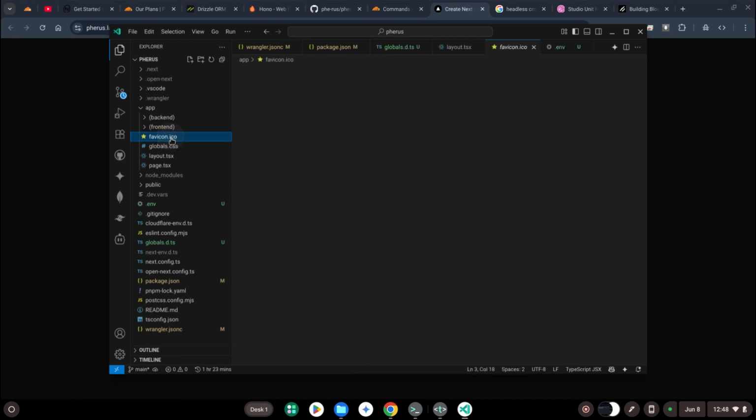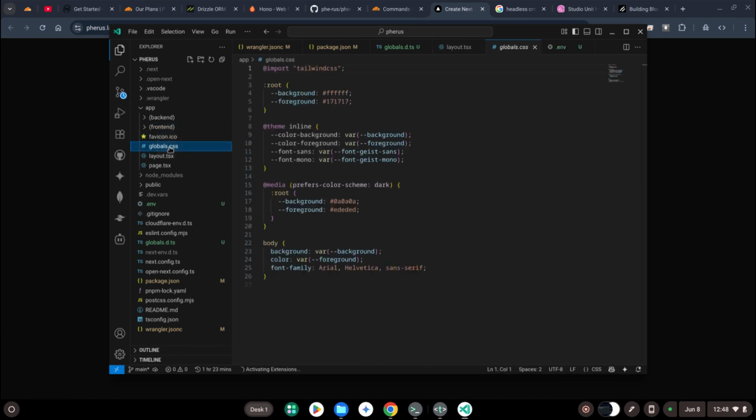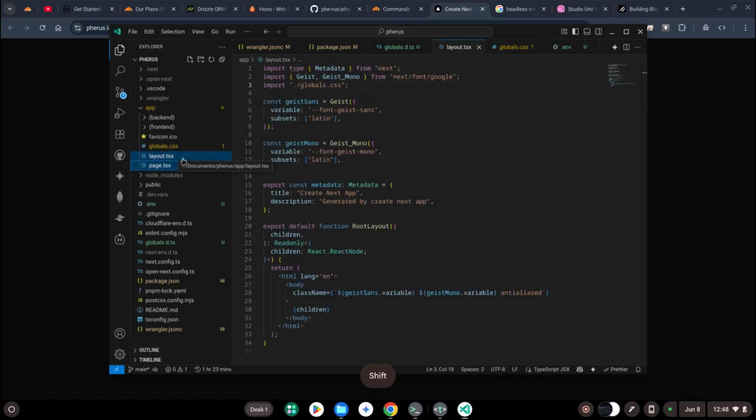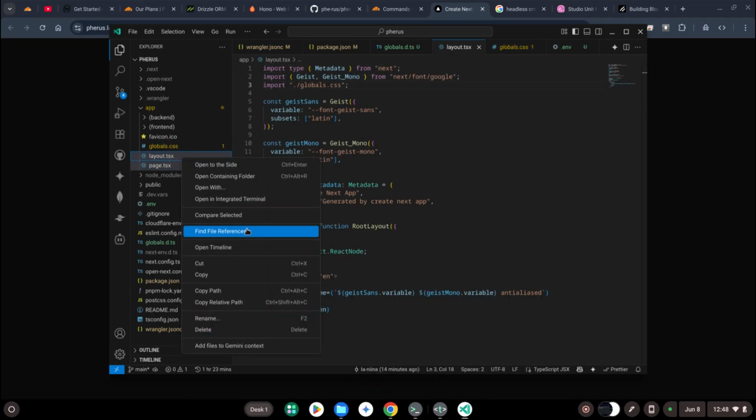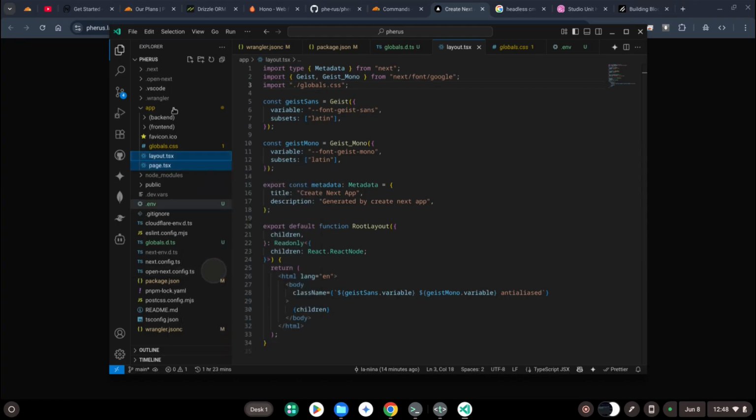Now for the favicon, whatever it is, the icon for that will show up in our code, we shall let it be at that position. And let's also leave our Tailwind CSS config right there.